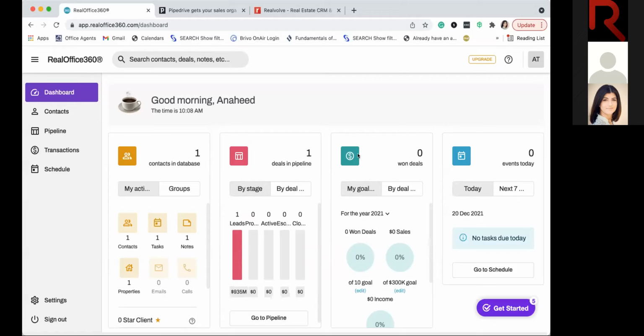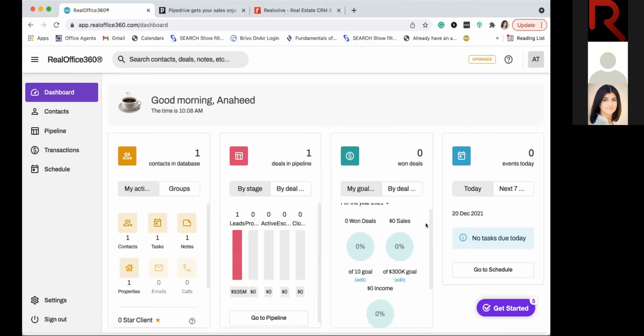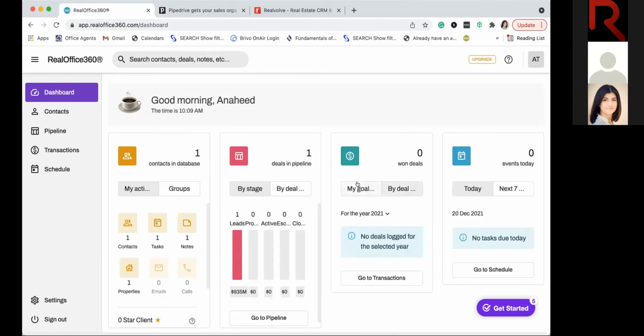Then you do have your transactions, so you can set your goals, and you'll see how many houses you've closed for the year and stuff like that through here. It's just the goals that you want to shoot for the year. You can check it out by goals or by the deals.